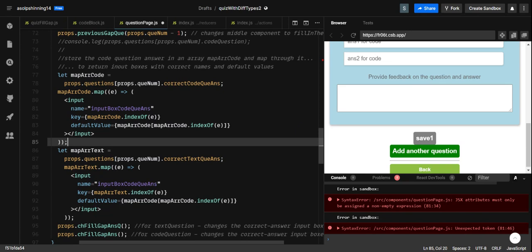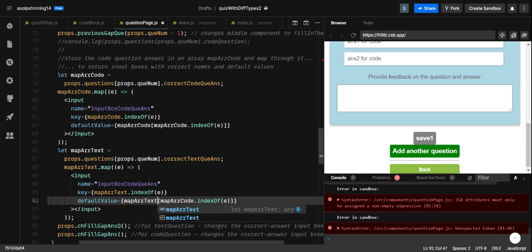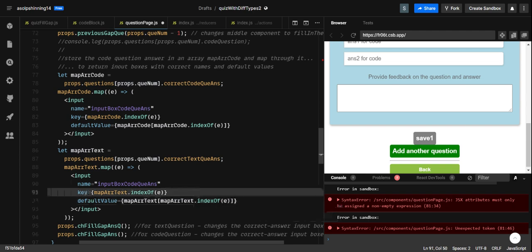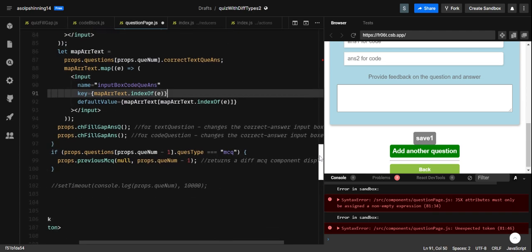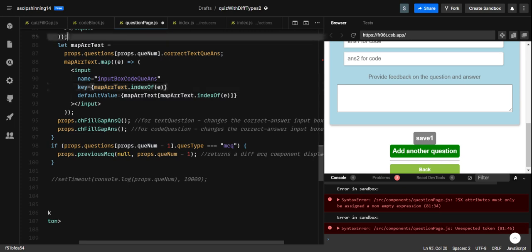I think I would love to copy my comment and just rewrite it. So default value should be working. Map array text. This will be map array text right here. Okay, and the same thing here. Okay. Once that happens, oh, I think I wanted to do this here.